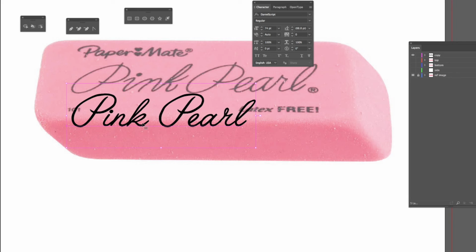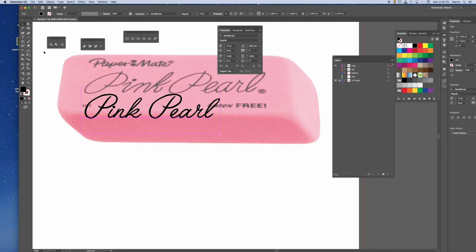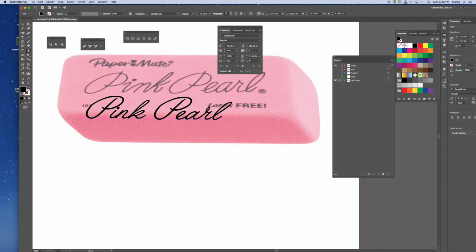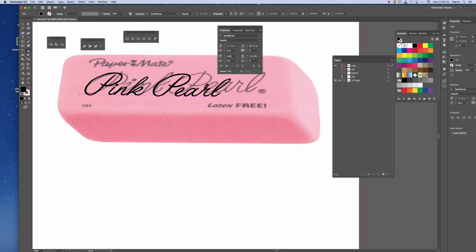What tool did we learn today that would allow me to create that distortion? Shear tool. There was another one. Free transform. There was a perspective tool in there that might help me out. So I'm going to go to the shear tool. Where are you, shear tool? Shear tool. What do you think? That one's pretty good, right?